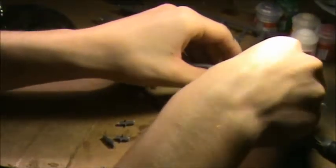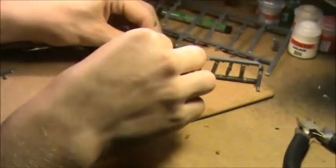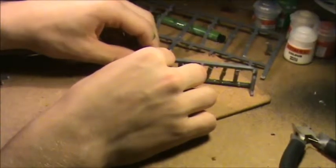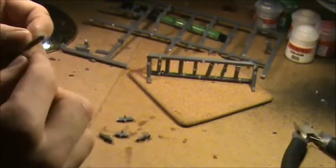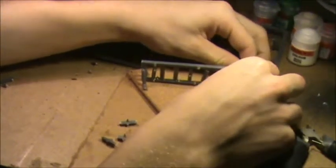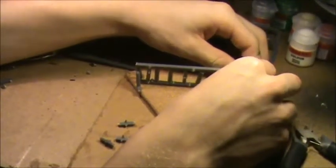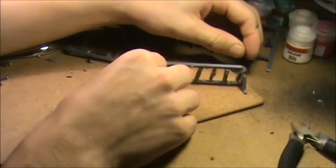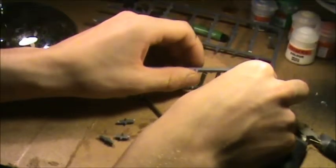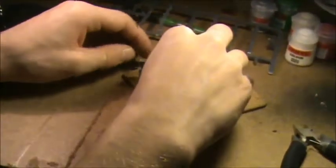Just get that one better aligned. Redo this one. There you go. Now they're starting to adhere to it. Do the other sides. Oh, just a bit fiddly. Oh, don't stick into my hand. There we go. So do them. Move it out a little so I can get this last one on. Once again, sorry if you can't see through my hands. There we go. Alright, looks a bit wonky, but I don't know. Yeah, it is a bit wonky actually. It's falling. Pull them down. Try getting it as straight as possible.